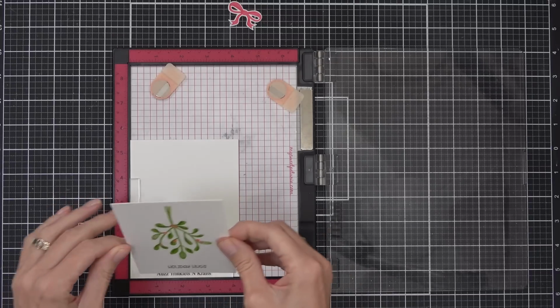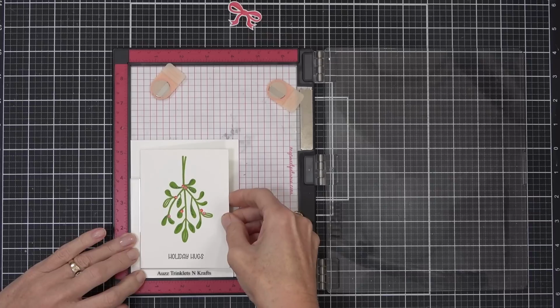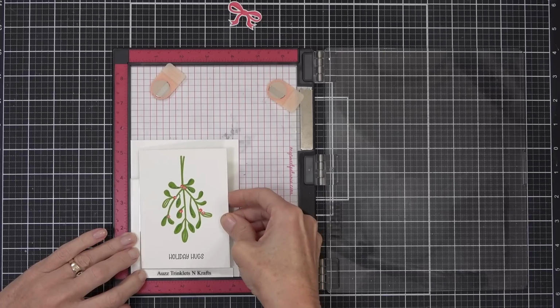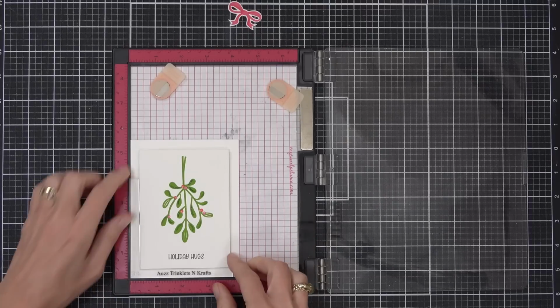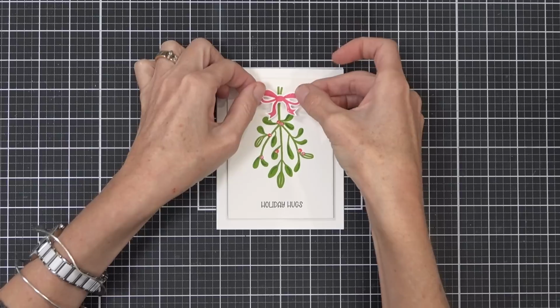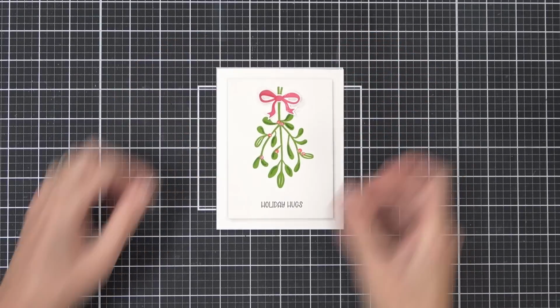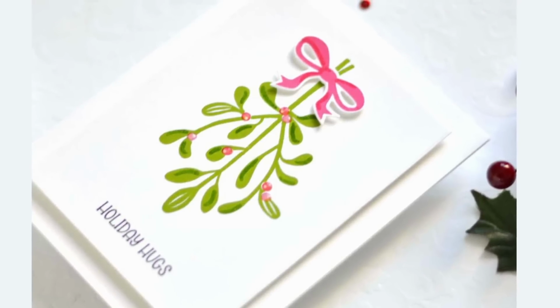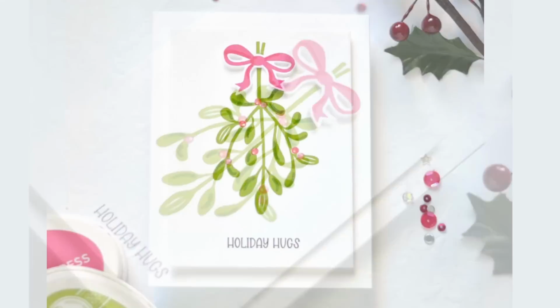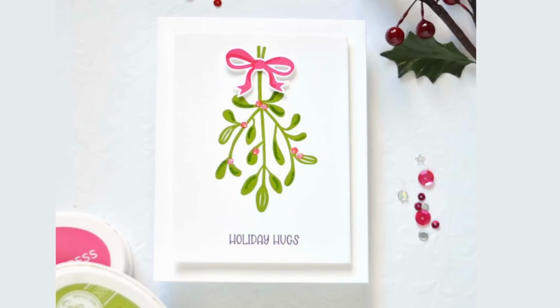I've added one of the sentiments from the Holiday one-liner set, and then just lined it up with my line tool, as well as adding a bit of foam to the back just to add that dimension. Here we go again. I love dimension on my Christmas cards. And then I could just pop up my bow on the front as well. That's a really simple technique and such a fun way to use the Versamarker pen. You could do this on so many different images that you already have in your stash.